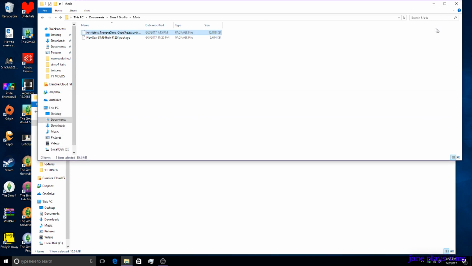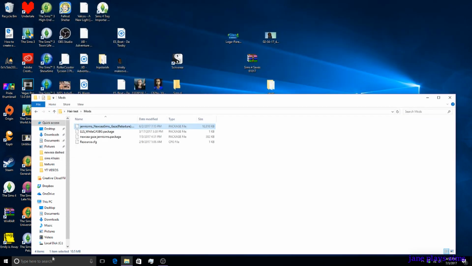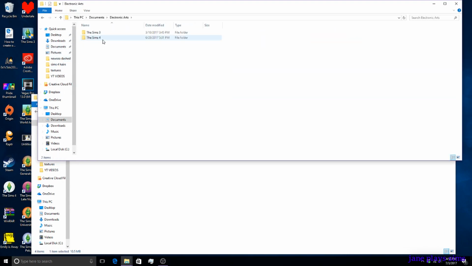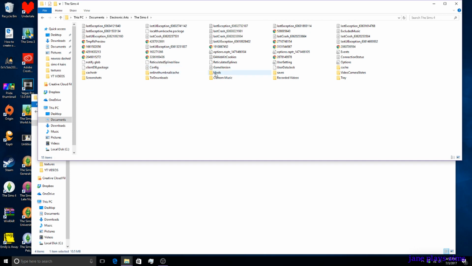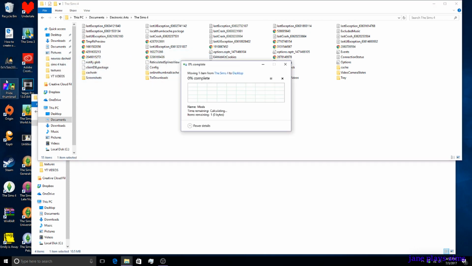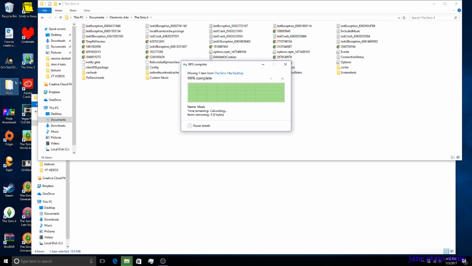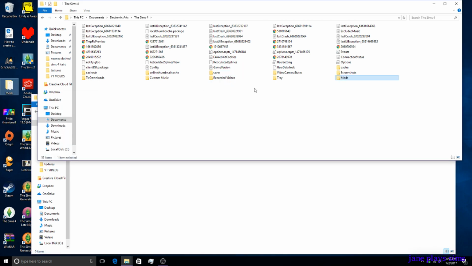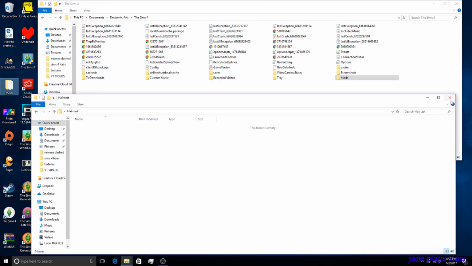Alright, and now we have to wait for Sims 4 to open. I'm going to switch out my mods folder real quick, though, because obviously it's not going to work unless I do that. So let me boogie on over. If you're making a hair testing folder, this is how you would take your mods folder out. You just put it on your desktop, and then you take your hair testing mods folder. Make sure you have the resource.cfg file in there, because otherwise it won't work. You take this, you drag it in to your Sims 4 folder, like you would with anything else. Just drag it in there.